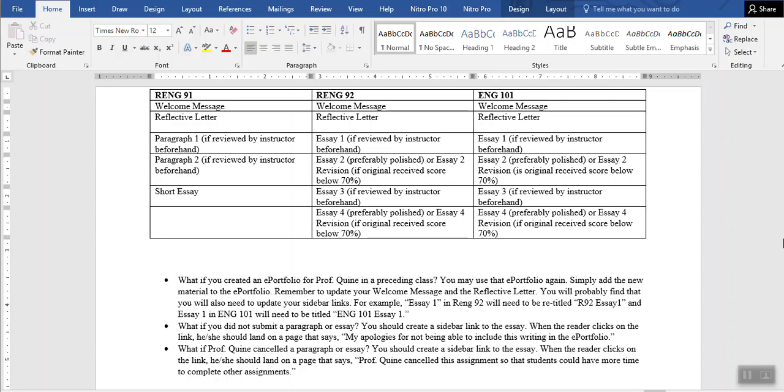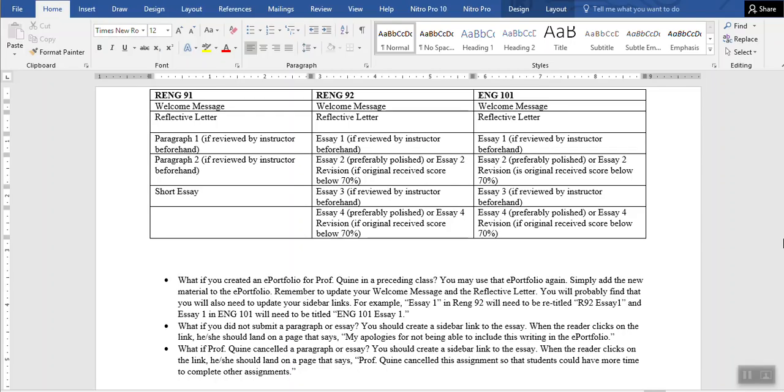You'll have to include your reflective letter, and I've already posted that assignment on the course site. Your ePortfolio should include your paragraph 1, all polished up and ready to grade, but that's only if I've already looked at the draft, right? You don't put it in the ePortfolio if the draft hasn't been reviewed first.